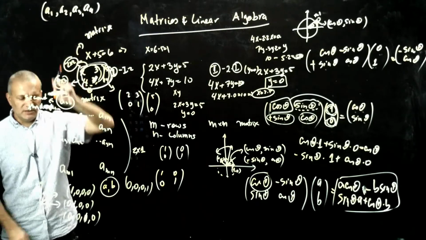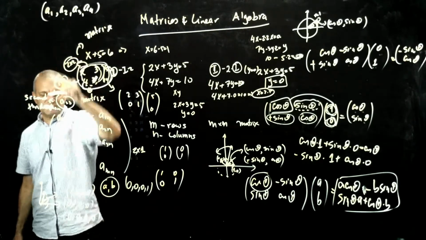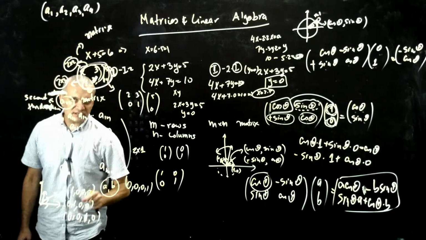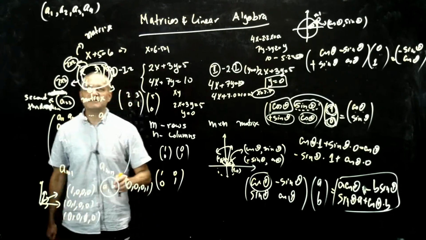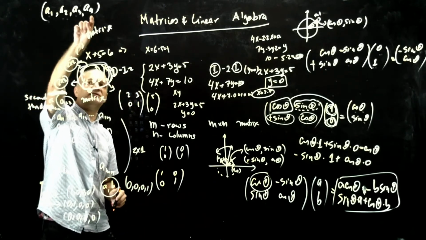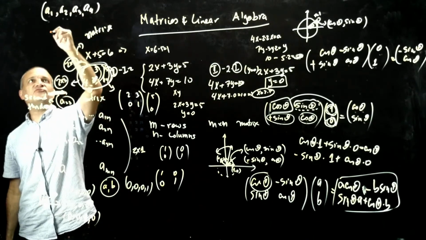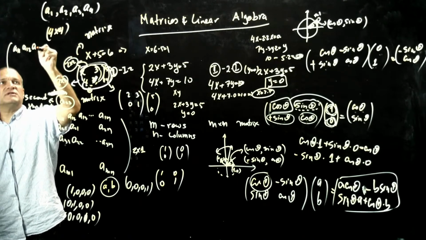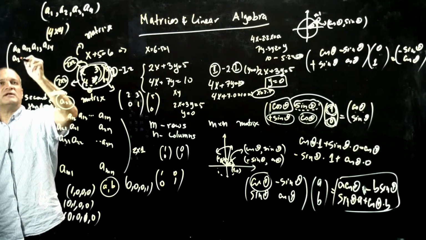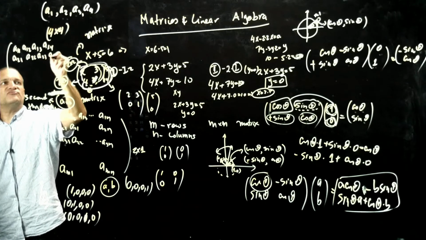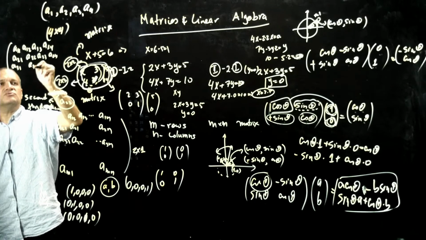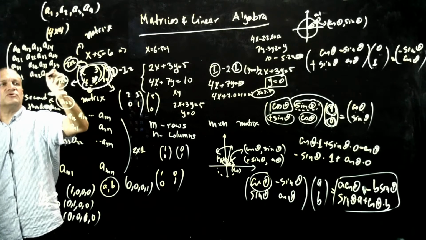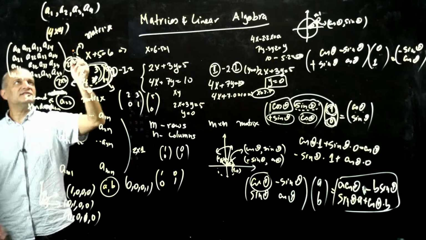For example, A1 will be the coordinate along the first vector, A2 the coordinate along the second vector, A3 along the third vector, and A4 along the fourth vector. It will be projections. So you have A1, A2, A3, A4. And now if you have, let's say, a 4x4 matrix, A11, A12, A13, A14, A21, A22, A23, A24, A31, A32, A33, A34, and A41, A42, A43, A44, like this, and then you multiply by this.